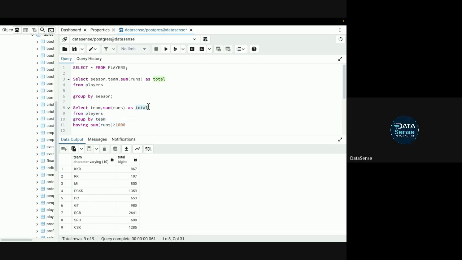No. What I have is runs and sum of runs. So that is why I can put a filter only on sum of runs. I cannot put a filter on total. That's why this alias is created towards the end, and you cannot use it as a filter in HAVING.